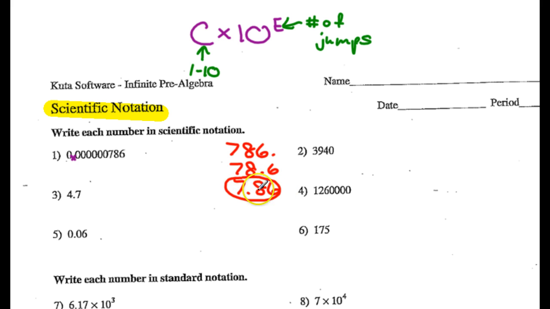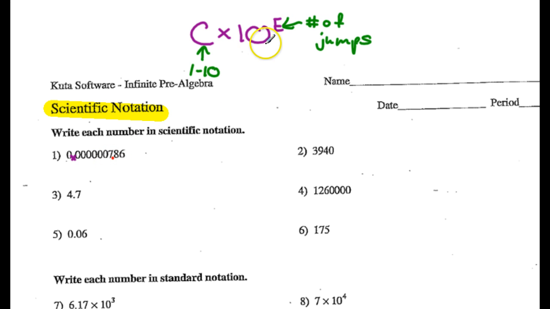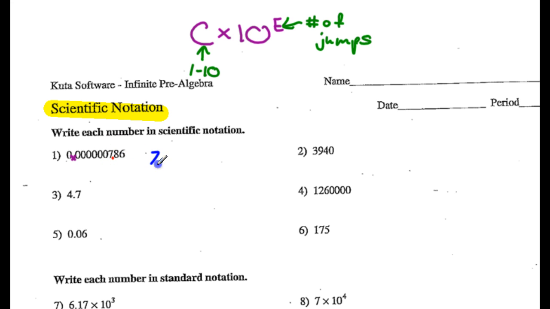That's like money. $7.86. That's between $1 and $10. So, that's kind of the idea. We need to move the decimal to make it between 1 and 10. So I want my decimal right there. Okay? So now I have to take this information and put it into this format. Okay? So this is now my C number, 7.86. So you see what we've done is we've taken all these zeros and numbers and shortened it to just 7.86. It's always times 10. Okay?